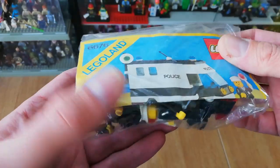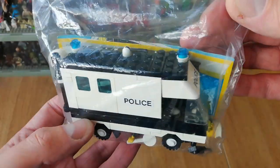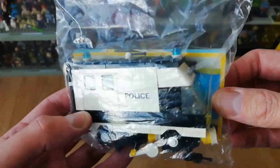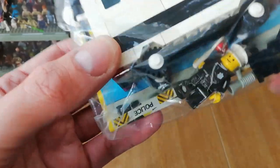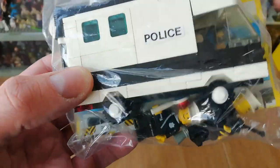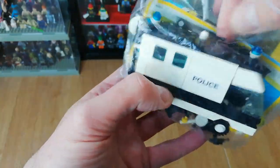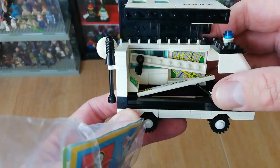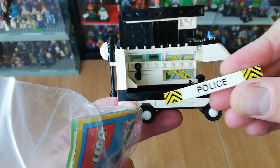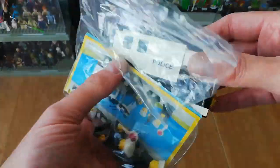Set number 6676, I think this is called the Police Mobile Center or something along those lines. I'll do reviews of all of these eventually as separate reviews, but it's just a set I had when I was a kid. It was pretty cheap. The stickers look to be pretty well applied - you're going to get a bit of yellowing sometimes on this old white Lego, but loads of nice figures in there and they look pretty good. There's a sticker inside that looks like a map of the town, and this whole top bit opens up. Stickers are nicely applied as well.